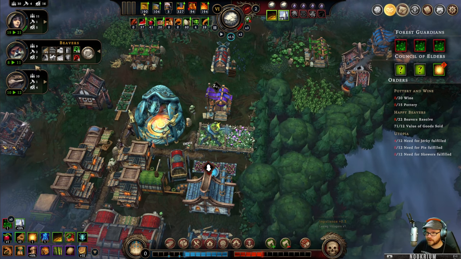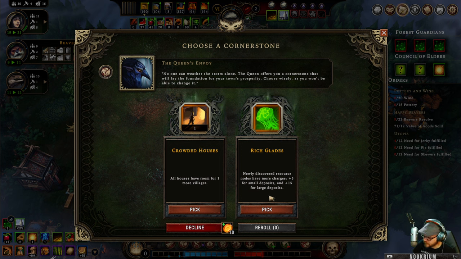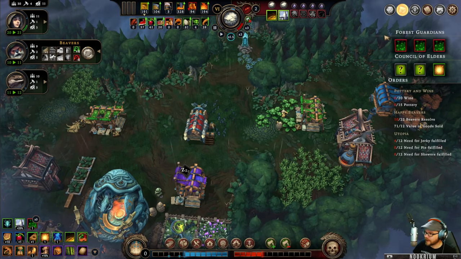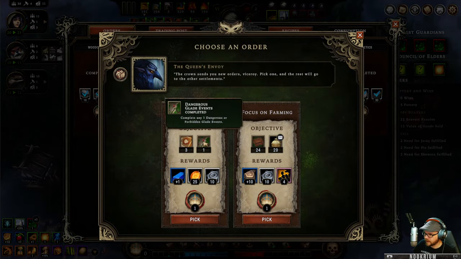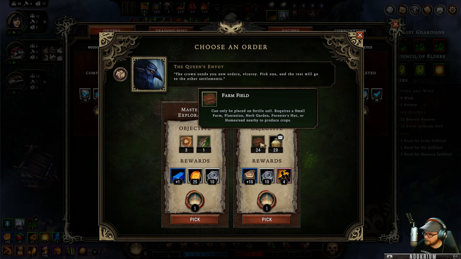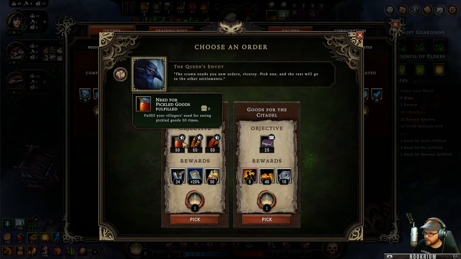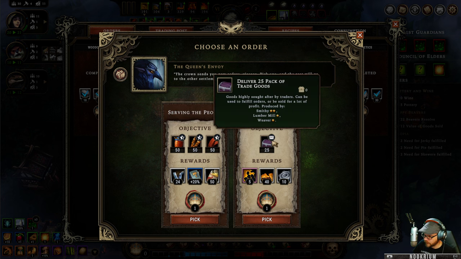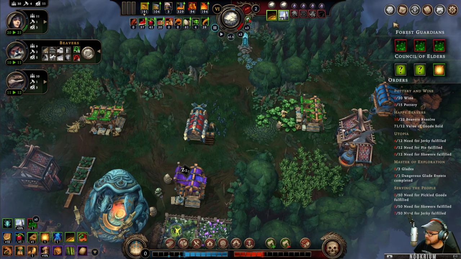A beaver left... But it's such a nice place. All houses have one more spot, or newly discovered resource nodes have more charges for small deposits. And I think the crowded houses. And what's next? Cut through three glades and do a dangerous glade event. I'm not going to do the farm one. We got 50 of those, 50 skewers, 50 jerky. Or 50 trade goods, of course. I could look at the rewards, but I'm more interested in just looking at these. I'll do that one. We might get there. I'm not entirely sure if we'll make it.